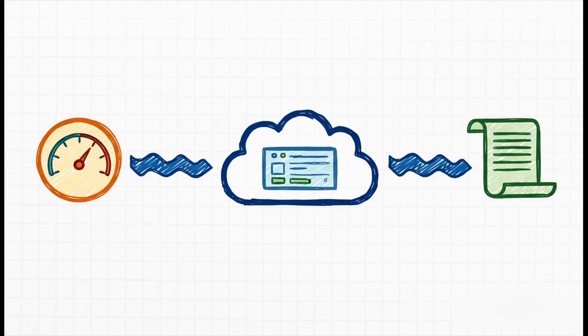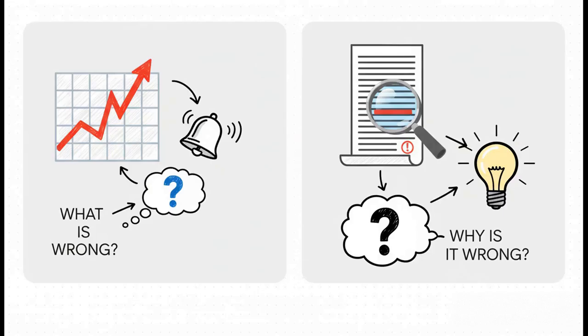And trust me, understanding the difference between metrics and logs is step number one to nailing this part of the exam. And here's the breakdown. Metrics are just numbers, things like CPU percentage or network speed. They're lightweight, they come in fast, and they're perfect for dashboards and simple alerts. They tell you that something is wrong. But logs are the detailed story. They're records of events, like an application error or a specific user sign-in. Logs are what you dig into to find out why something went wrong.